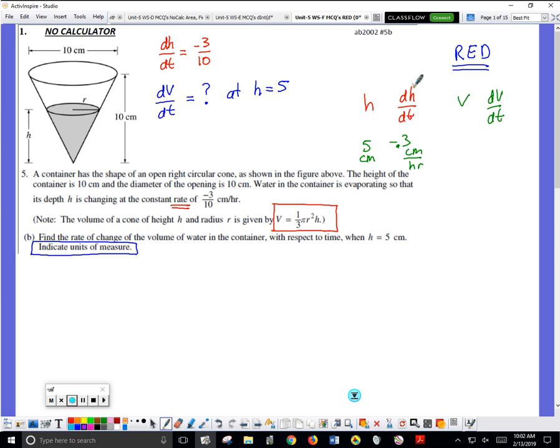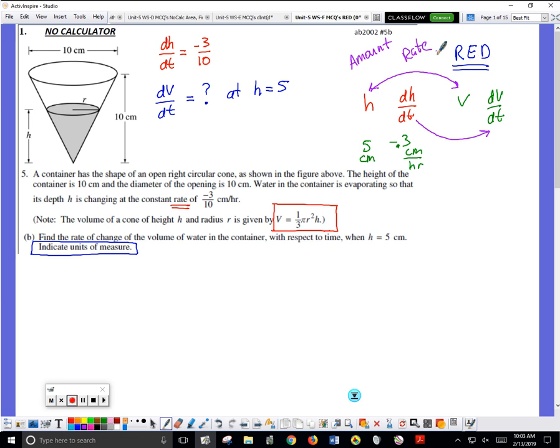The problem really is all about knowing that these two are related somehow. They're related by this equation. Knowing that, we can figure out a way that these two rates are related. That's why it's called related rates. H is the height. And then V is the volume. We want to see how the rate of change of the height is related to the rate of change of the volume. There is a bit of common sense involved.